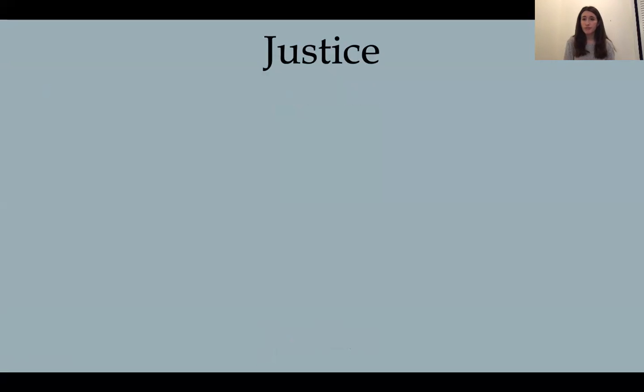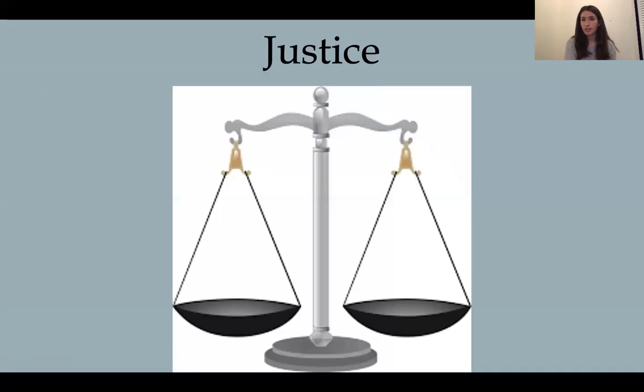A conventional definition of justice defines justice as a balance. It's a fair distribution of goods to multiple groups or different people. So, an easy way to visualize this basic definition of justice is to consider a scale. Now, on each side of the scale, the things are balanced. What one side has is balanced out because the other side has the same amount.